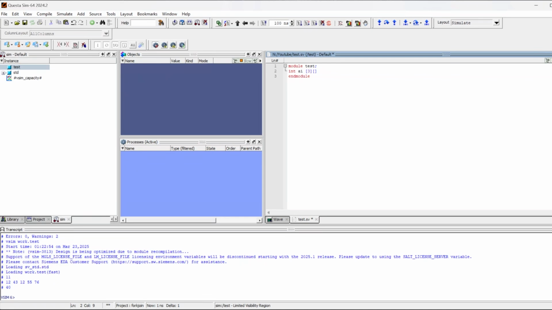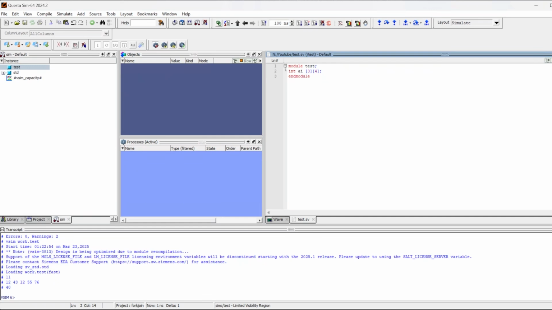Let the first dimension be 3 and the second be 4. So that's how we declare our two dimension unpacked array.